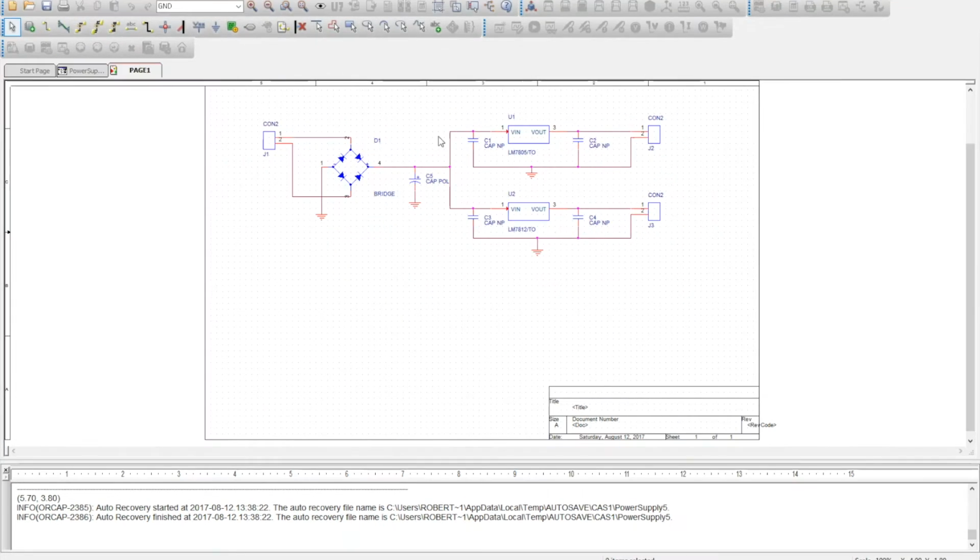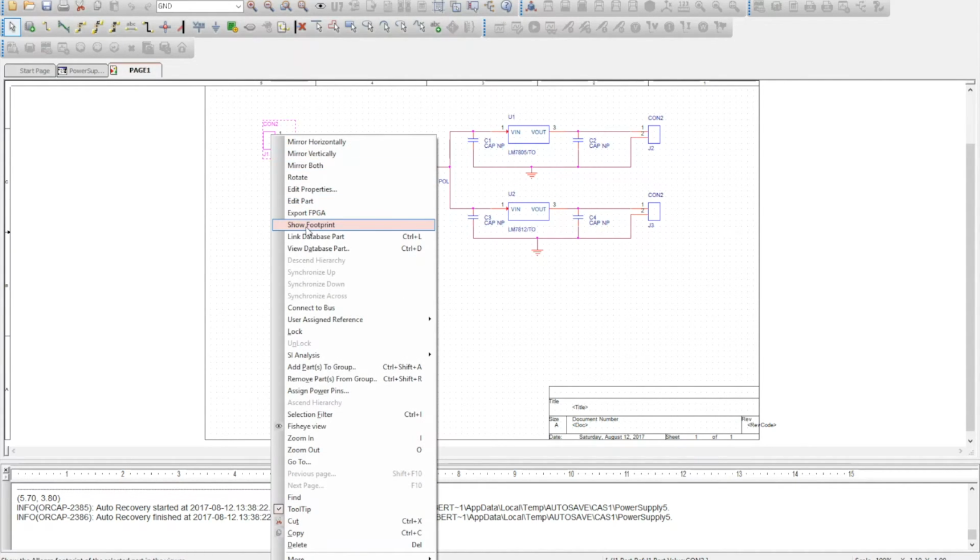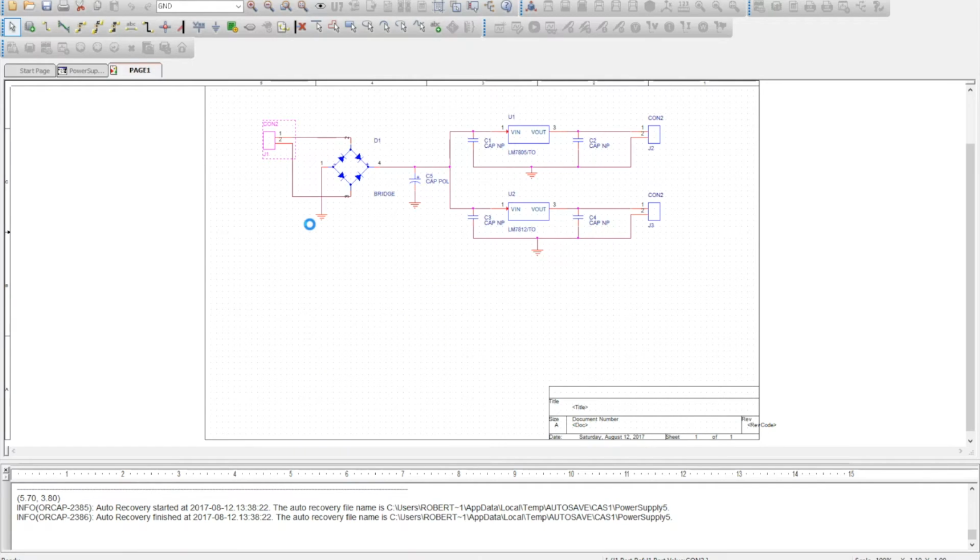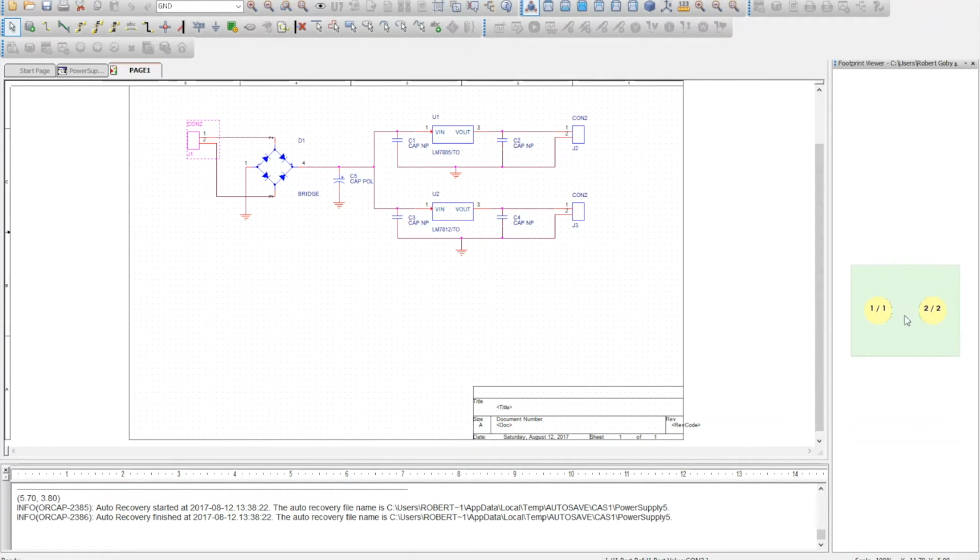All right, now that we have all the footprints set, we want to verify all those footprints look correct. Cadence has this wonderful 3D footprint viewer thing that I'm going to show you here in a second. So make sure you follow the initialization video, otherwise this will not work. But you're going to right-click on each part and hit Show Footprint. If there's any issue with the footprint or there was an issue in how you saved it in the initialization, it's going to tell you down here that it can't find it or some other form of that error.